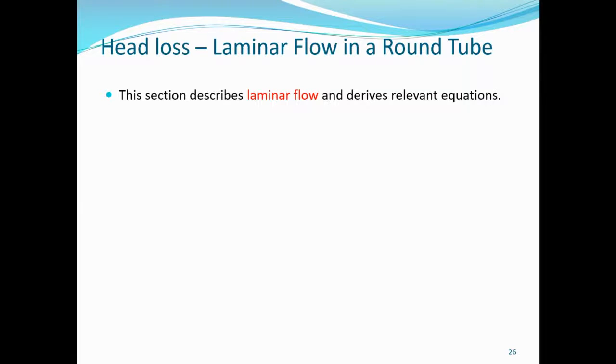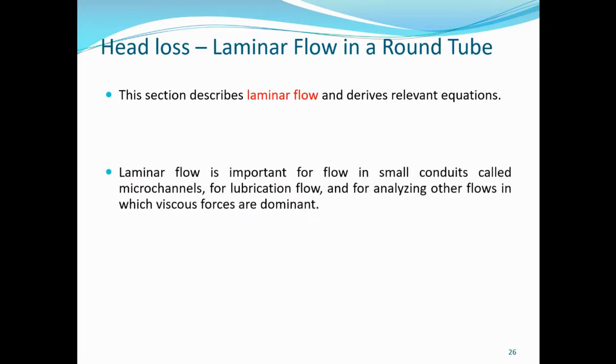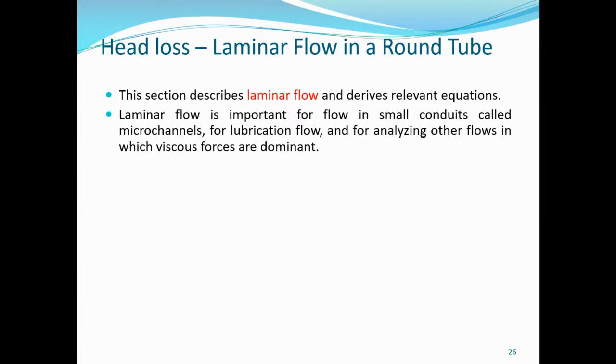Now, laminar flow in a round tube. This section describes laminar flow and derives relevant equations. Here we'll look at the relevant guiding equations for laminar flow as well as turbulent flows, and then do some computations here and there to demonstrate the application of the relevant equations. Laminar flow is important for flow in small conduits, called microchannels, for lubrication flow, and for analyzing other flows in which viscous forces are dominant. Remember, laminar flow is sometimes synonymous with viscous flow, because viscous forces are dominant in laminar flow.